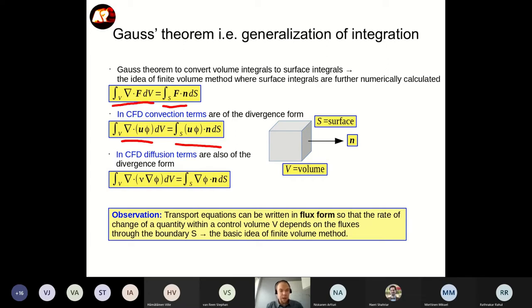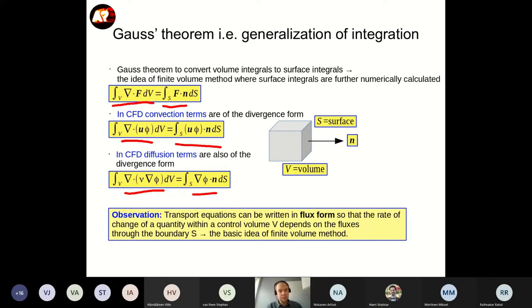In the same way, if you have the diffusion terms, those are also of the divergence form. So this term is always of this form. And if you don't understand why, you have to go to the previous slides, last week's slides, where these terms are elaborated. And you can do it by pen and paper to simply understand what this means. And when you use Gauss theorem on that, the first divergence is dropping out, and all that is left is gradients on the surfaces. So those are the diffusive fluxes. So we go from volumetric divergence terms to flux form.